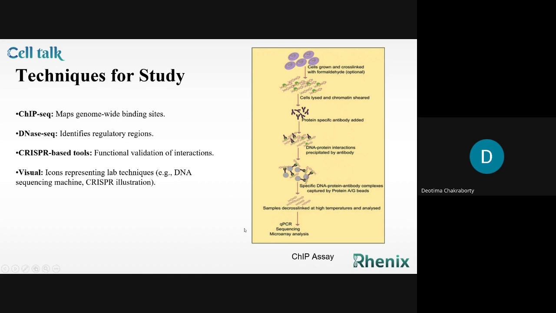Last is data analysis, as sequencing reads are aligned to the reference genome. The peaks representing the regions of DNA binding proteins are identified using computational tools. ChIP-seq is used to map the binding sites of transcription factors and other DNA associated proteins, and also used for studying histone modifications to understand epigenetic regulation and also to investigate changes in DNA protein interactions in response to stimuli or in diseases.